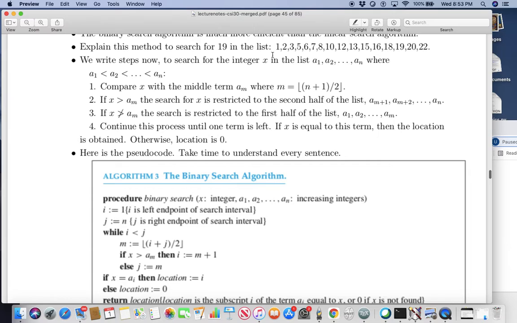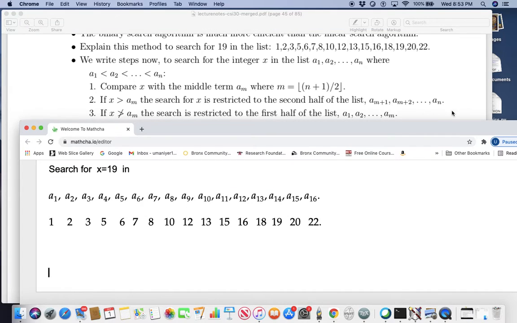Let's explain this method by searching for 19 in this list. So X is 19, and I'm searching for 19 in this list.